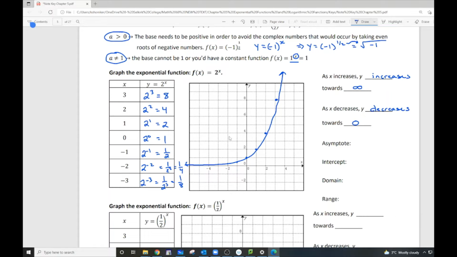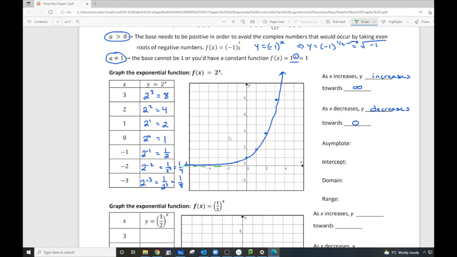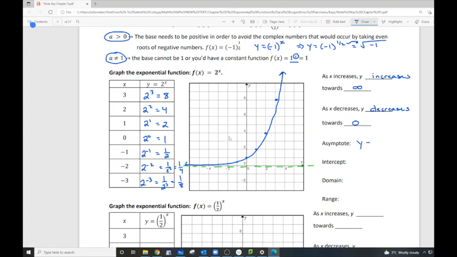What word from anything you've learned so far represents something where you have a line that you're approaching, but you're never going to reach? Hopefully you're all thinking asymptote. So this graph has an asymptote at y equals 0. All right, the intercept, I didn't put which intercept because we are going to be eventually doing inverse graphs of these. Whatever intercept this has, well, it doesn't have an x-intercept because you can't go through your asymptote. So this has a y-intercept at (0, 1).